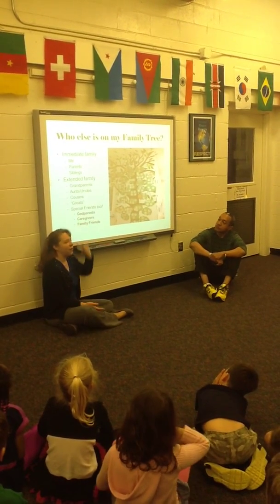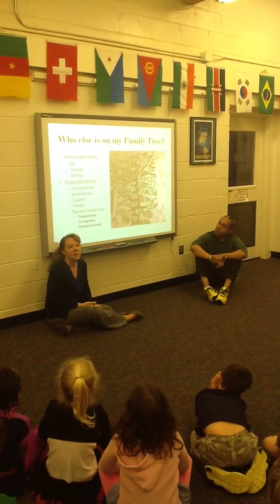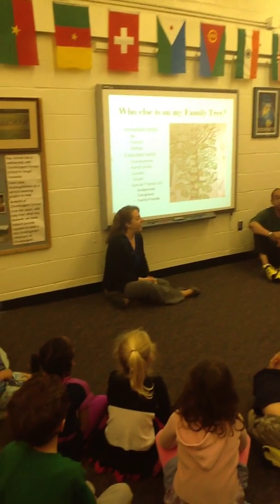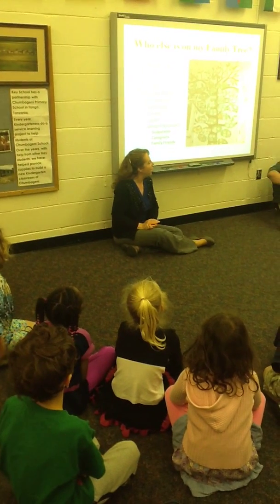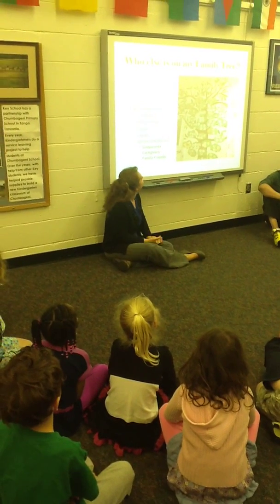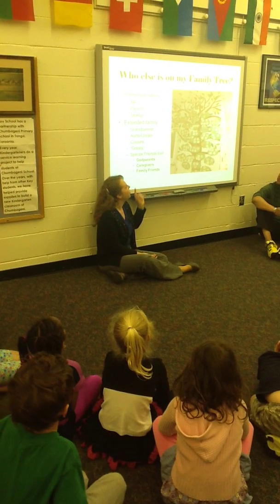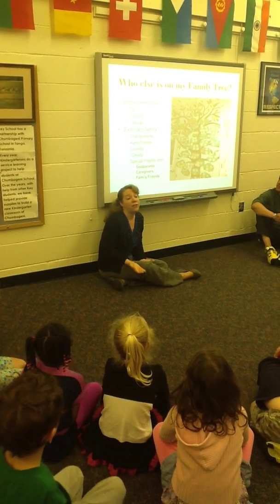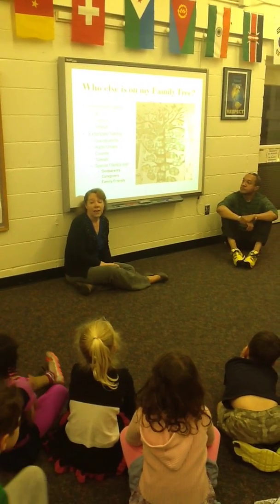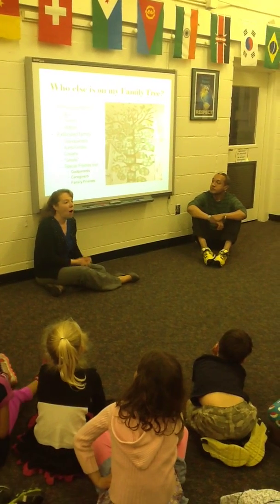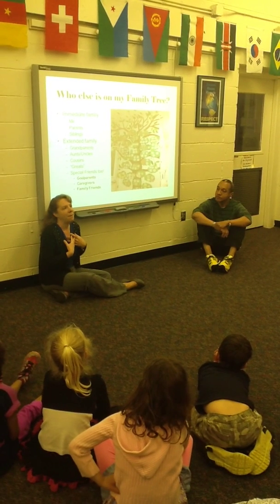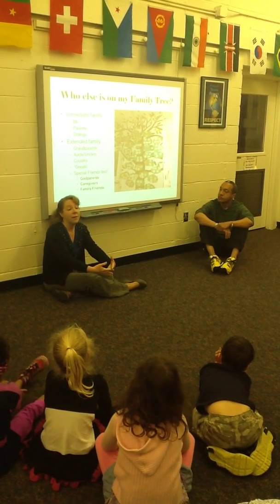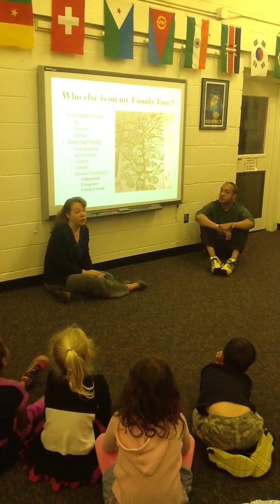And then we call them the greats. The greats are people who are like your great-grandparents, like Chris said. You can have great aunts and great uncles. You can have first, second, third cousins. And we have also talked about the fact that you have special friends or special people in your life that may not be part of what we call your family line, which means they may not be someone who was born into your family, but they're still just as special to you.